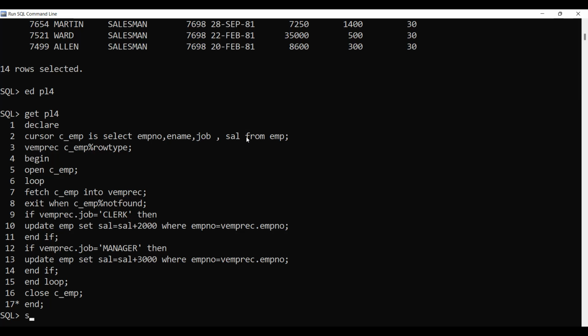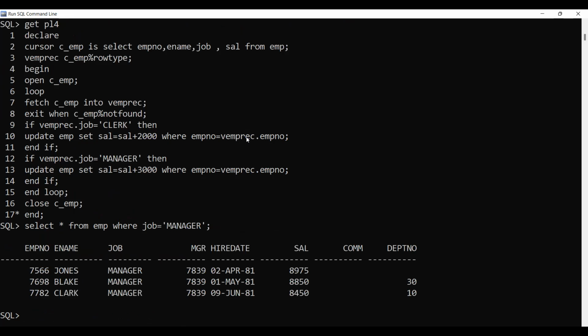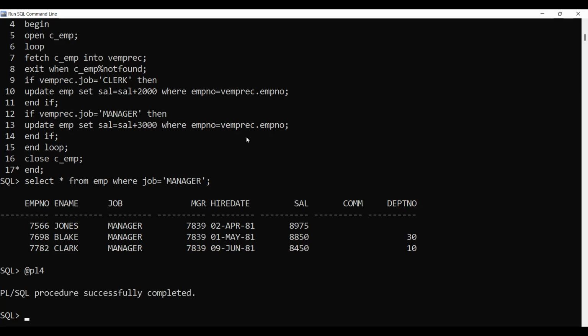So now if you run, you can check here. You can say where job equals to, fetch the specific, display the specific data. So only manager. So these are the salaries. Now I run the program PL4.